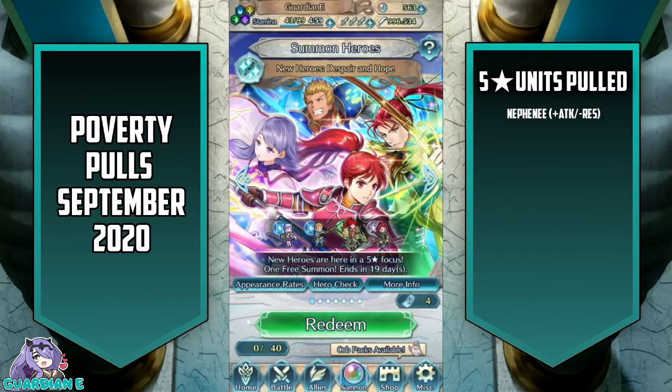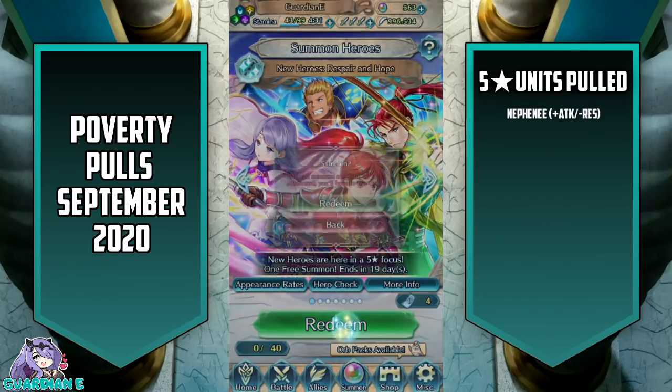We are on the New Heroes Despair and Hope banner. Of course, we have the 4 summon tickets available. I think I'm actually going to go in and pull on any blues and greens here. Because I'm going to pull on blues until I get an Ilyana. She's the 4-star focus of the banner. And then I would like a Jill. I also wouldn't mind getting a Gatry. And certainly wouldn't mind getting a Shinon either, but I don't want to spend on this banner, so we are going to do Poverty Pull.